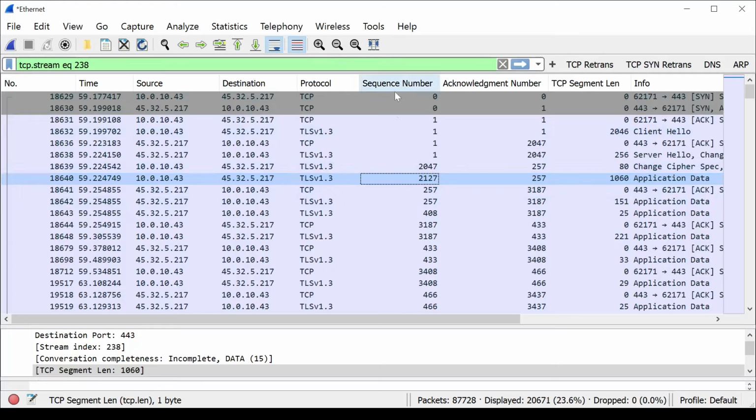So now let's talk about the acknowledgement number field. The acknowledgement number field is how you see how much data whoever's sending this packet has received from the other side.